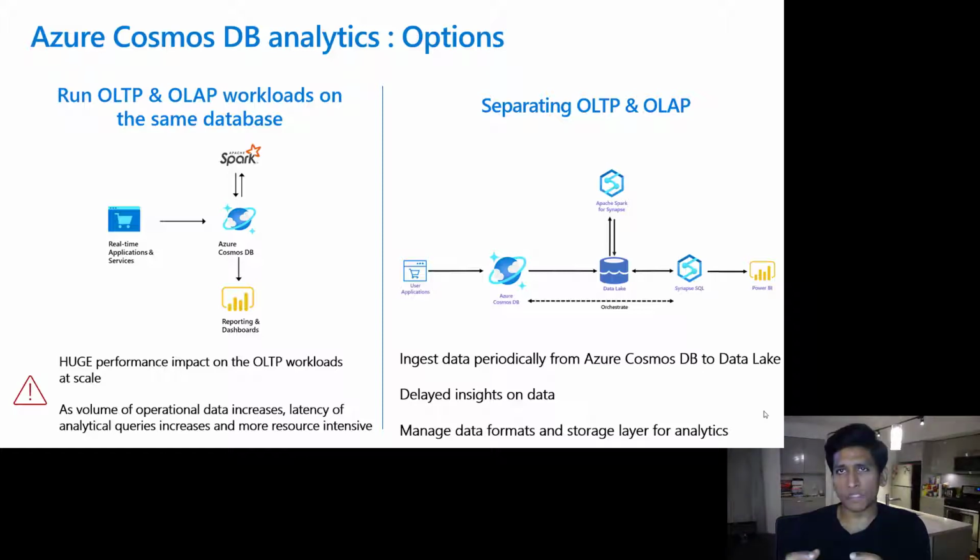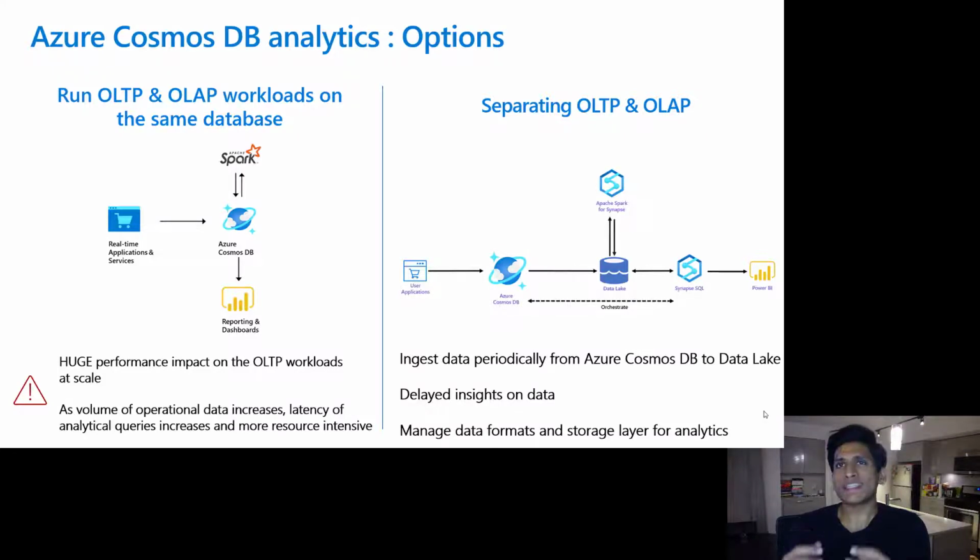The other option to ensure there is no performance impact to OLTP workloads has been one where data engineers create and operationalize pipelines to periodically move data from Cosmos DB to a data lake. These pipelines must then be monitored and managed through their lifetime.